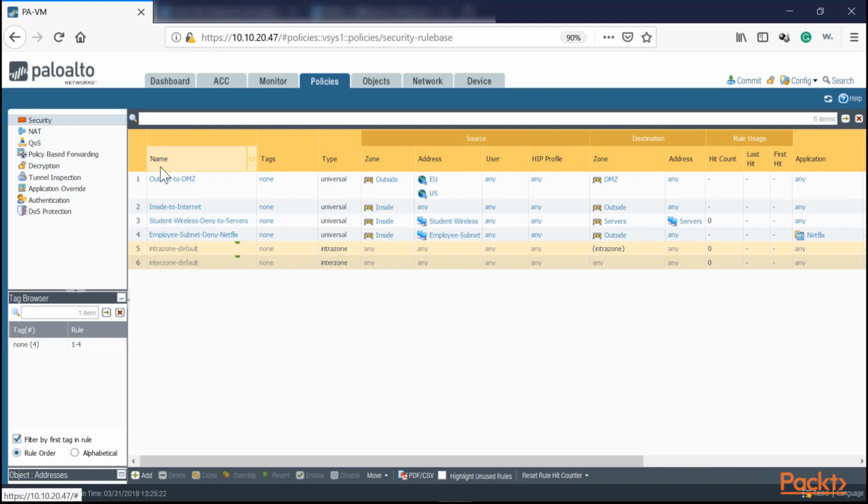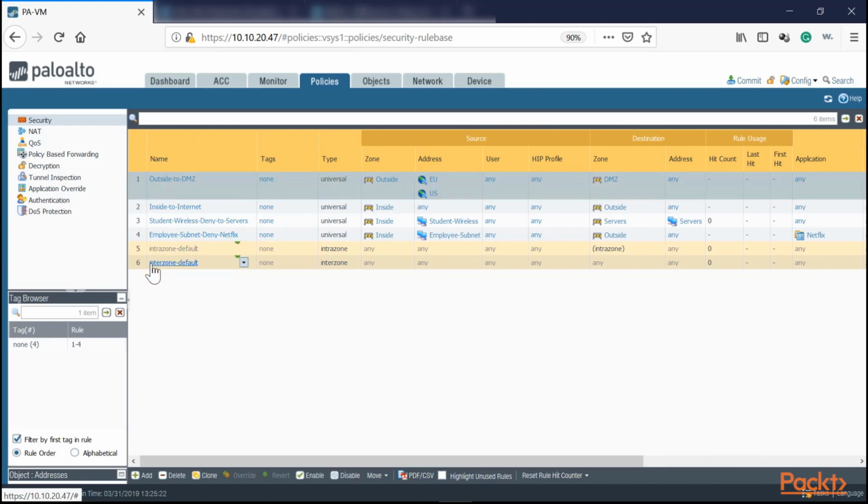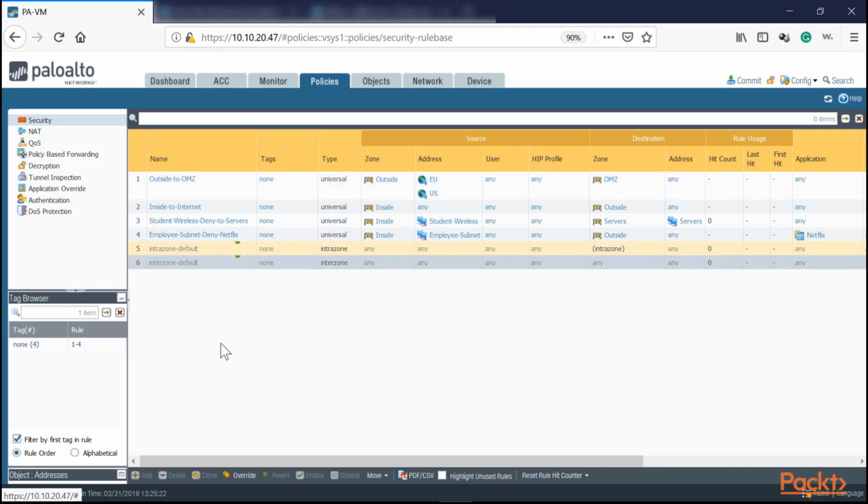So I don't need to put a deny. I can just let the Palo Alto continue down below, but you got to make sure that nothing else matches this source and destination, because then you might have an overruling here. So then you just let the Palo Alto do its magic and just go straight to the inner zone default, and it will drop the traffic. Okay, so we got that done.